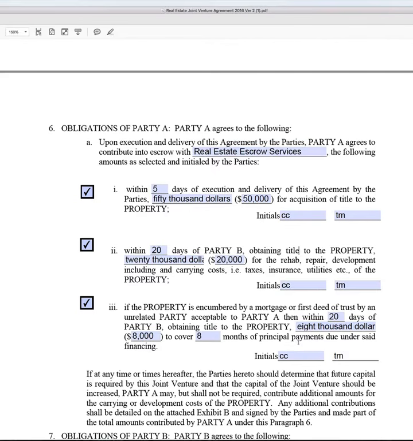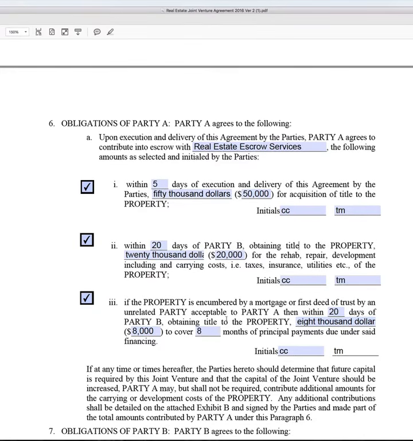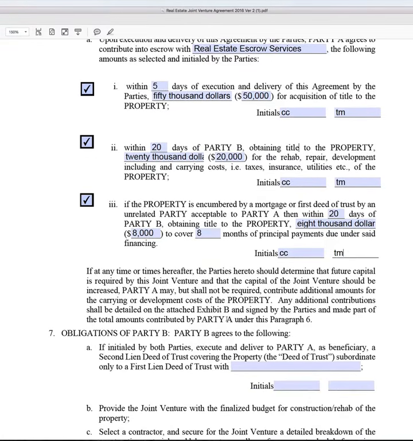So now it tells us, when we look back at this clause, total all in for Party A is going to be $78,000. That's what was agreed upon. And we've broken it out so we know how the money is being used. If this doesn't apply, then you do not check the box and you do not enter in any of this information. All right. Now, obligations of Party B.